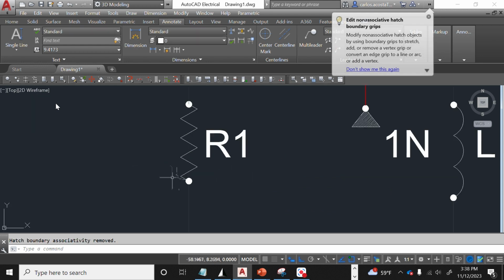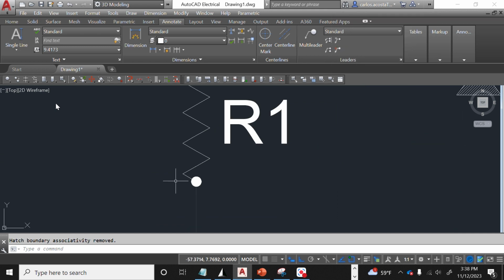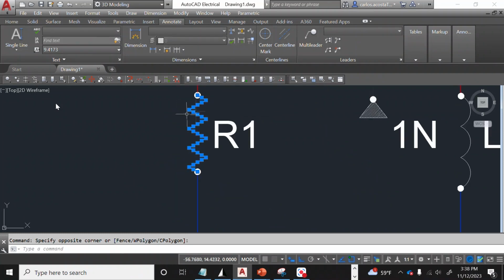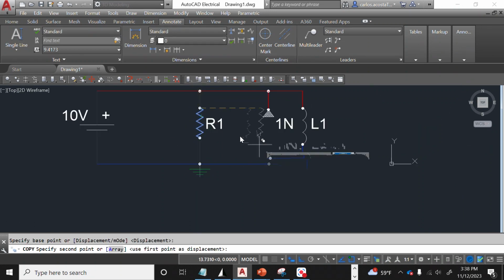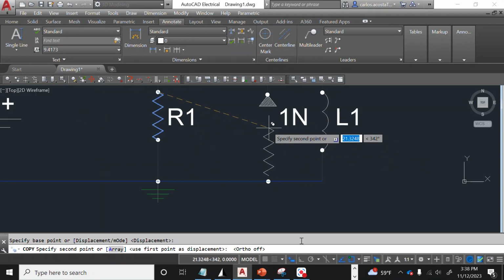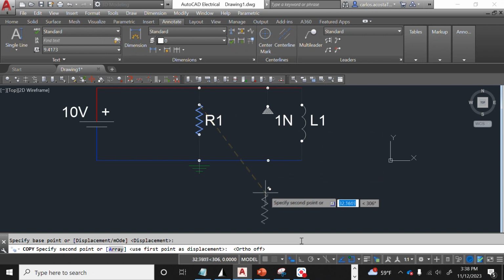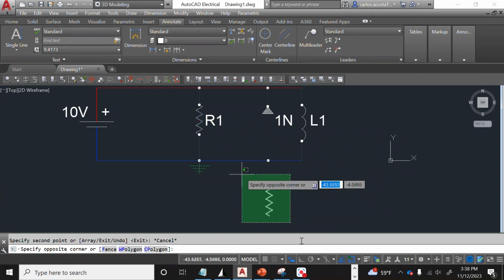So let's copy this resistor because a diode also needs a resistor. A diode by itself will maybe not work sometimes depending on the size of your application. So we're gonna have to scale this down.